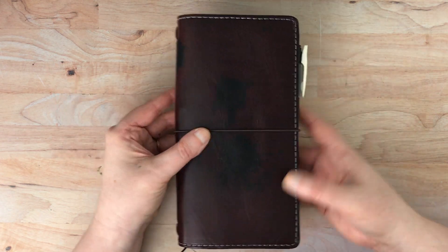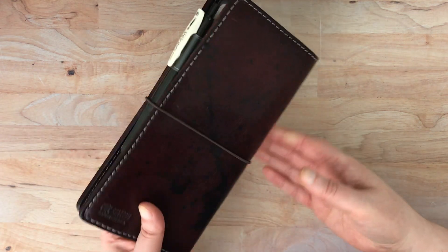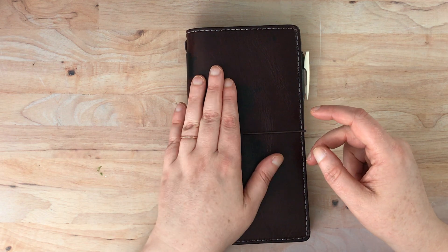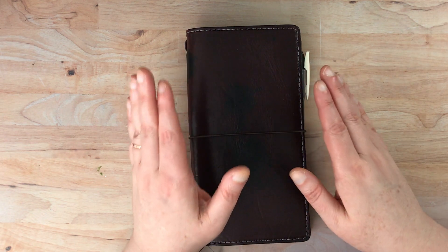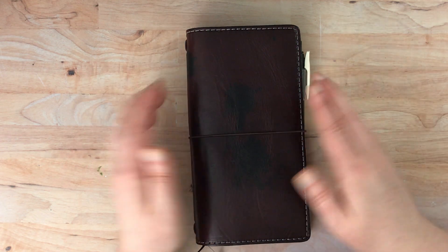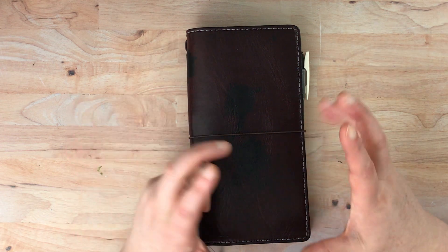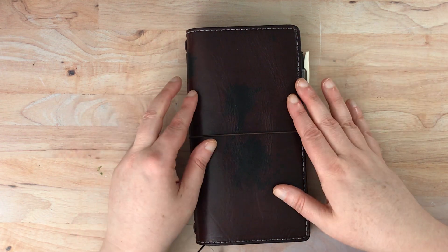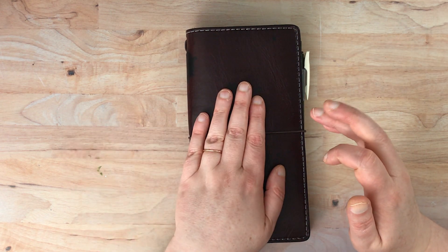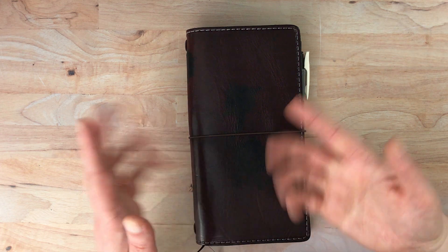This is one that is not available anymore, but I absolutely love it. The only thing I've had a problem with — and this may not be an issue for you at all if you can't find an Odyssey with ink — is that when I stacked another notebook on top of this, I think it was one of my buttered rums. At the time I was using this as my weekly planner, and I was using a B6 Slim buttered rum as my bullet journal, and I went on vacation and stacked them.